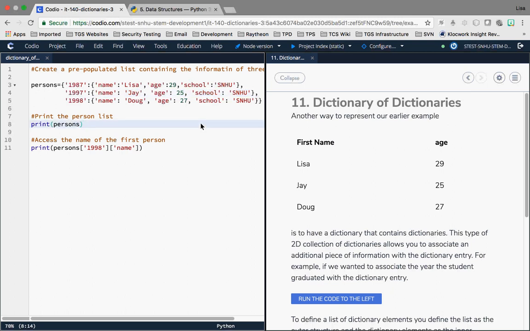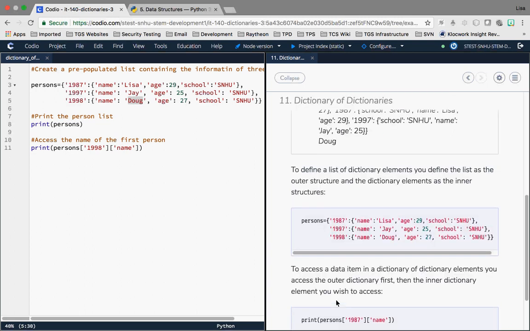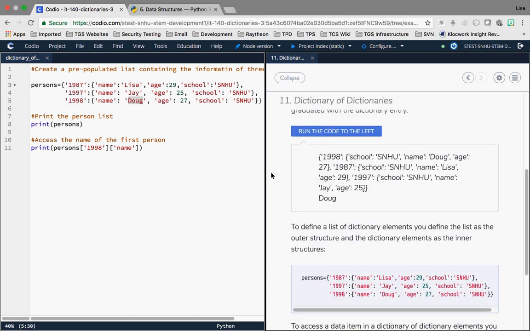So instead of having to go row-wise, you can simply use two key values. So the name of the person in 1998 is Doug. If we run the code to the left, the name of the person in 1998 is Doug.